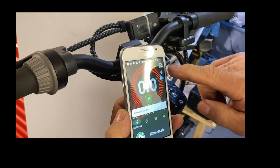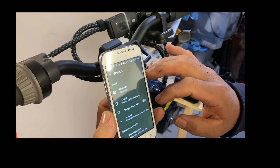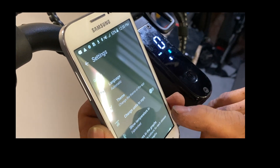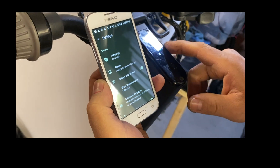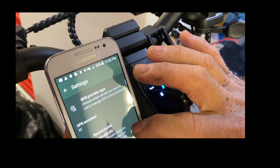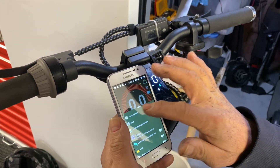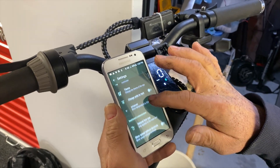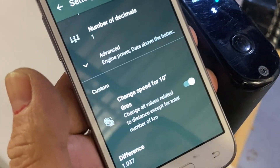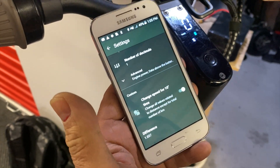We are going to be using the Nine-Dash app, which is the companion app, to connect to the scooter. It's connected. Now we're going to show that this thing has sensors. We have it right there in kilometers — we can change that to miles if you want. We want to keep it in kilometers. We can set it to the 10-inch tire size, and there we can see the speed.